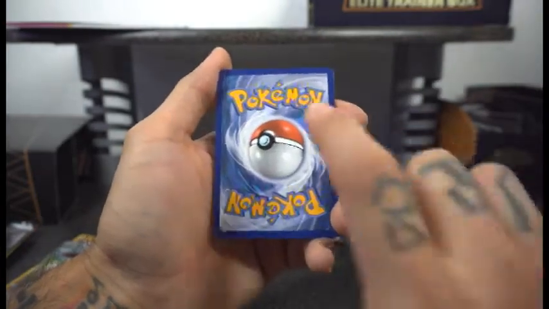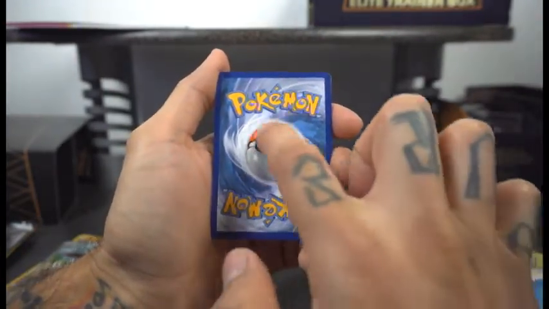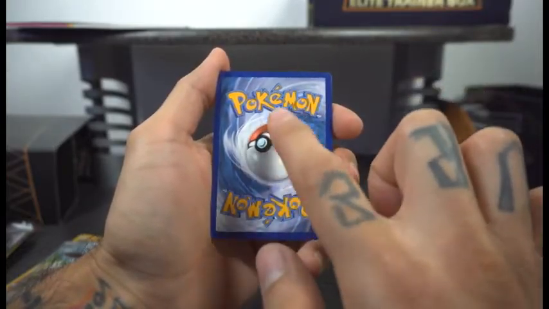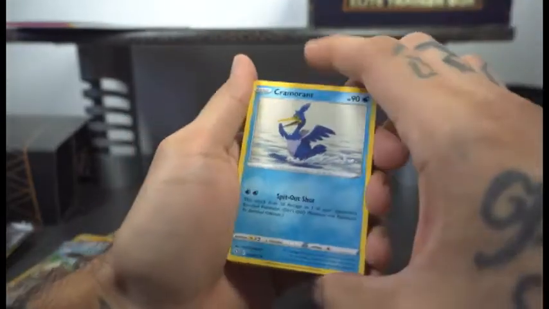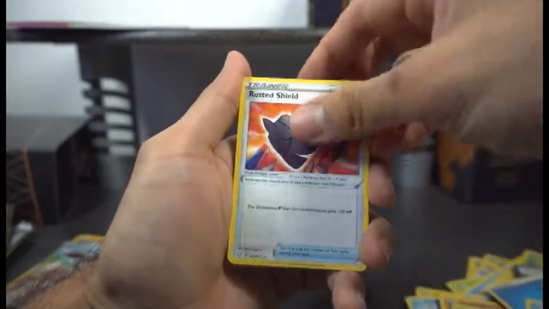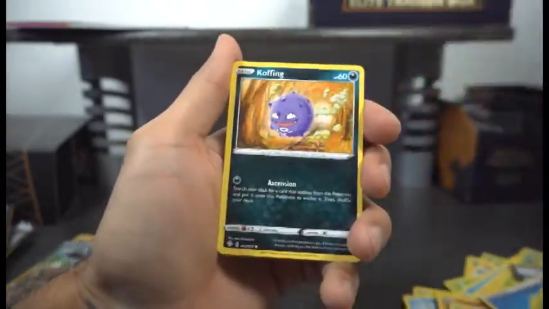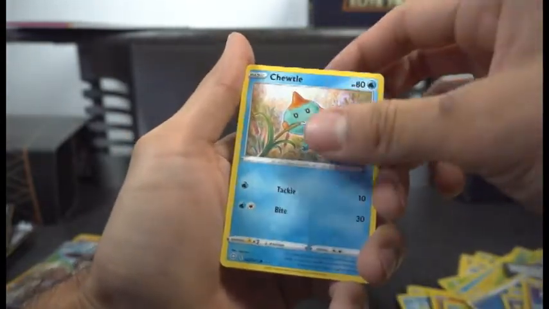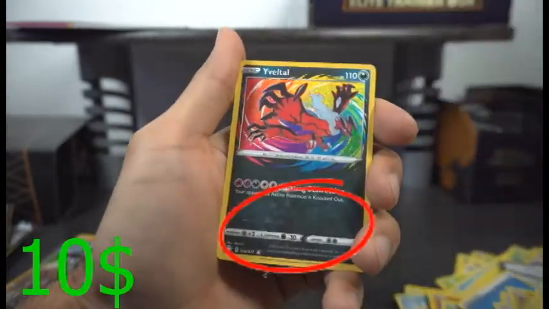Water energy. So this one right here. Let's do the magic touch again. Come on, Poke Gods. Come on, Poke Gods. Here we go. Cramorant, Rusted Shield, another one of those, Coffin, Trapinch, Rowlet, Chudo, Morpeko.